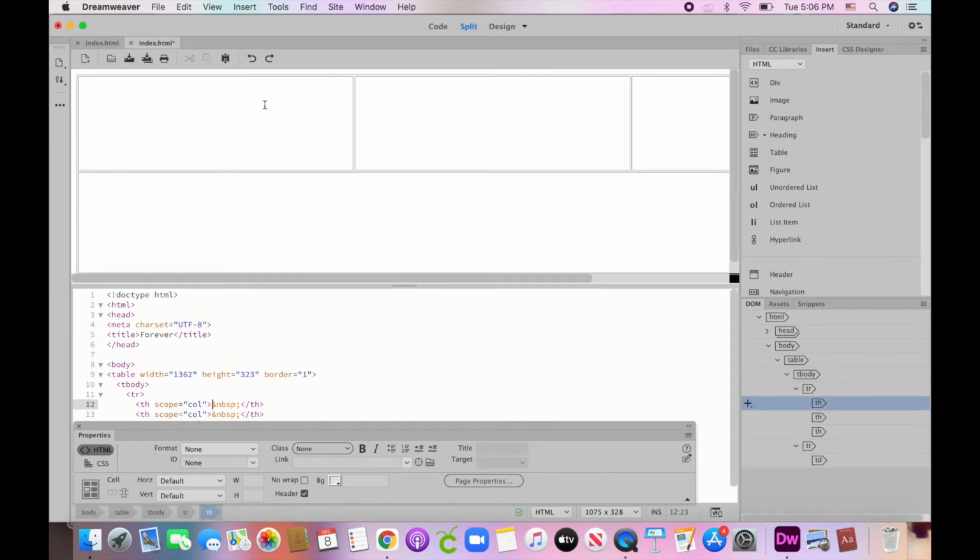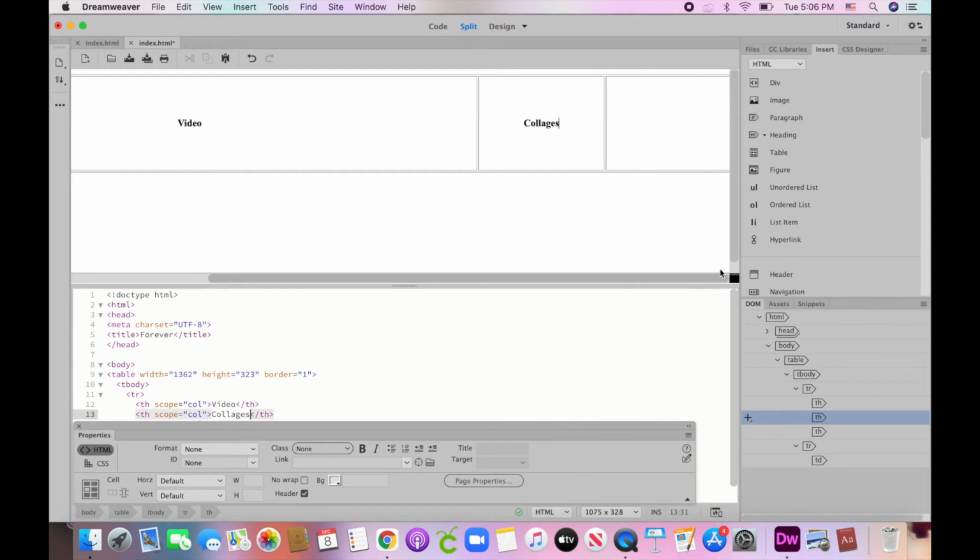So video, collages, and infograph. I'm just naming it as this, even though I'm not inserting these things, but you get it.